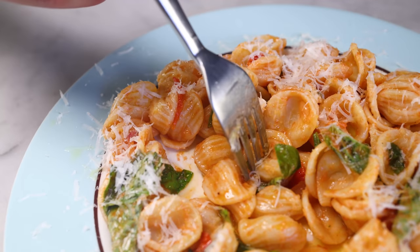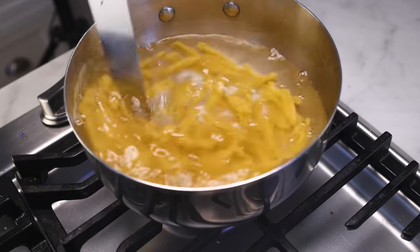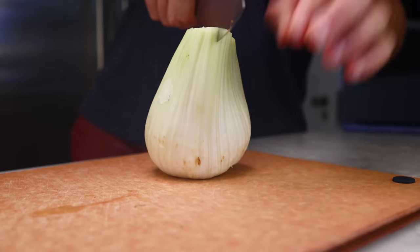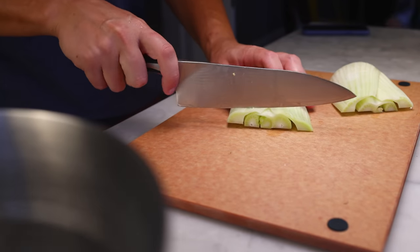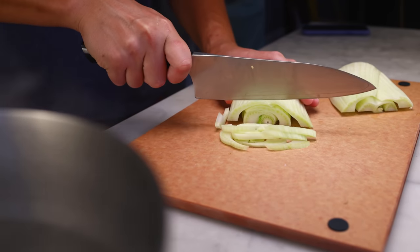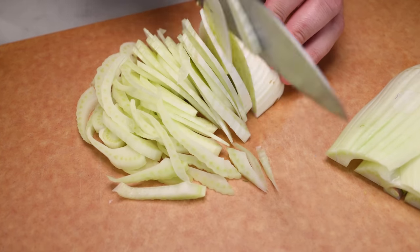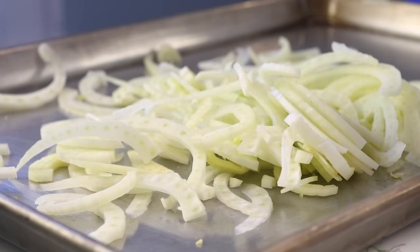But now let's try something super unconventional — a recipe I improvised the other day. Get another half a box of pasta boiling. Fennel, one of my favorite vegetables: cut off the stalks and save those for later. Take the bulb, stand it up, and carefully cut it in half. Take the halves and shave them — slice as thinly as conveniently possible with the knife. This stuff has the texture of celery but a mild licorice flavor, and when those strips are just barely cooked they kinda feel like noodles in your mouth. On the sheet pan.